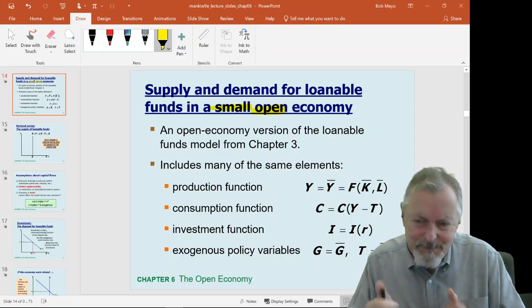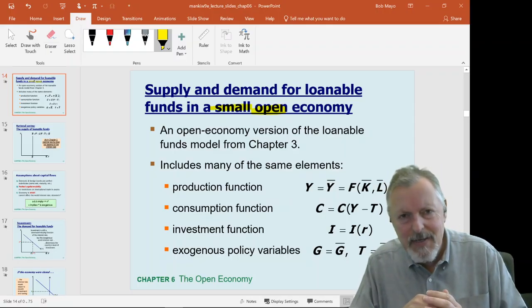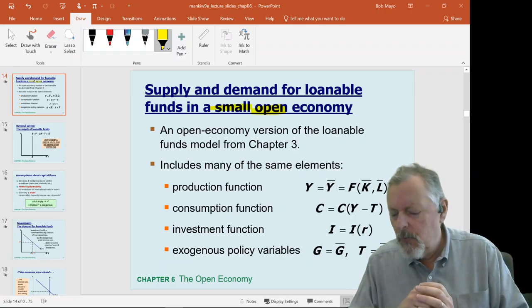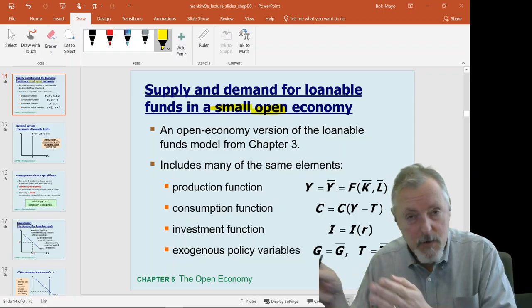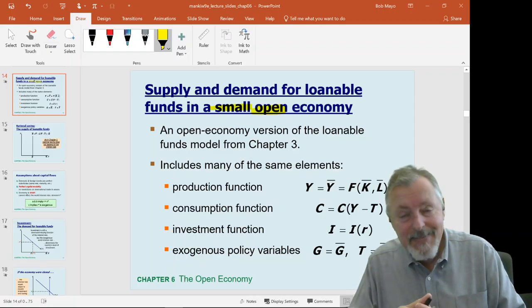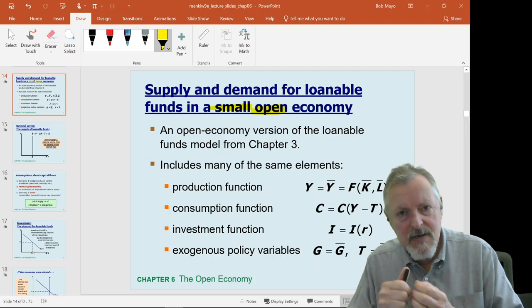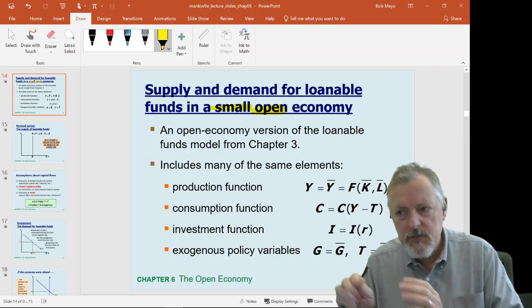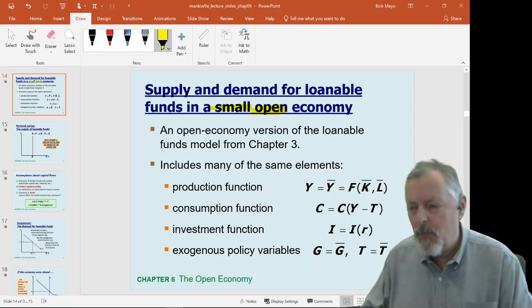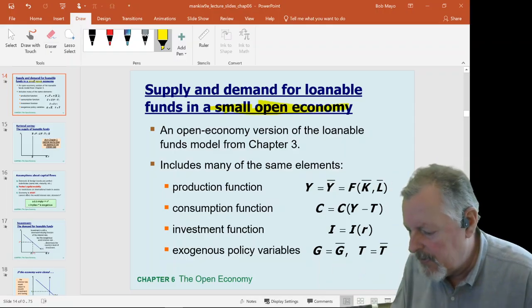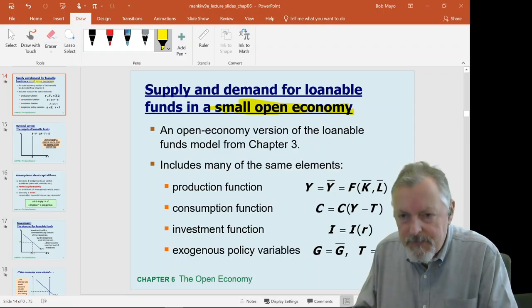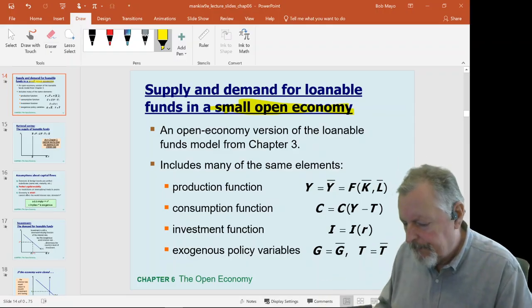So using the U.S. as a model can cause some problems. So for the next part of this course, we're going to pretend that the U.S. is just like it is now, except it's tiny, so that nothing we do changes world markets. We don't have market power. That way we can discuss a small open economy and also do it using the terms of the U.S. economy that we're all familiar with. Okay.